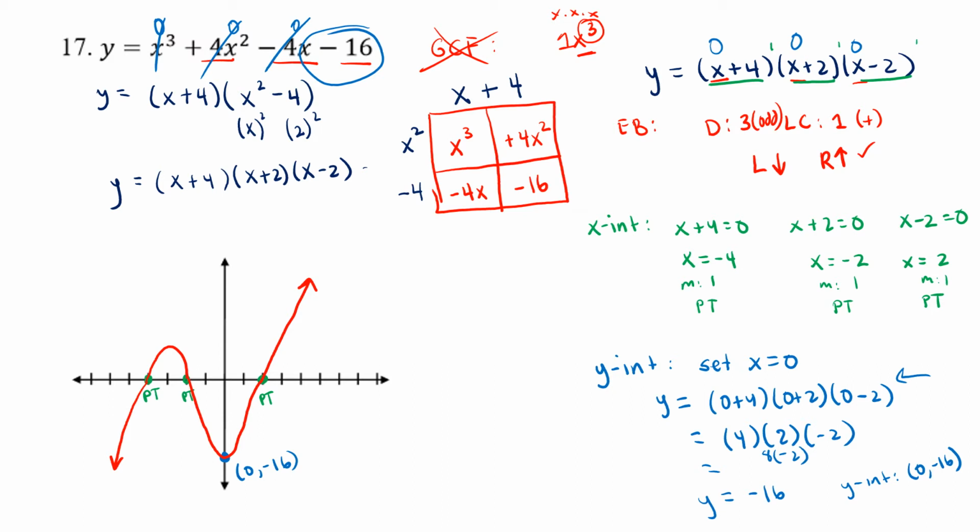Now again, what we added in was this idea of factoring by grouping, or factoring these 4 terms, which we can just use our area model. Other than that, all of the steps for graphing are the same. Again, I took my time on this problem, showing you everything that goes into it. But as I go through these next couple of examples, I'm going to go a little bit quicker there.